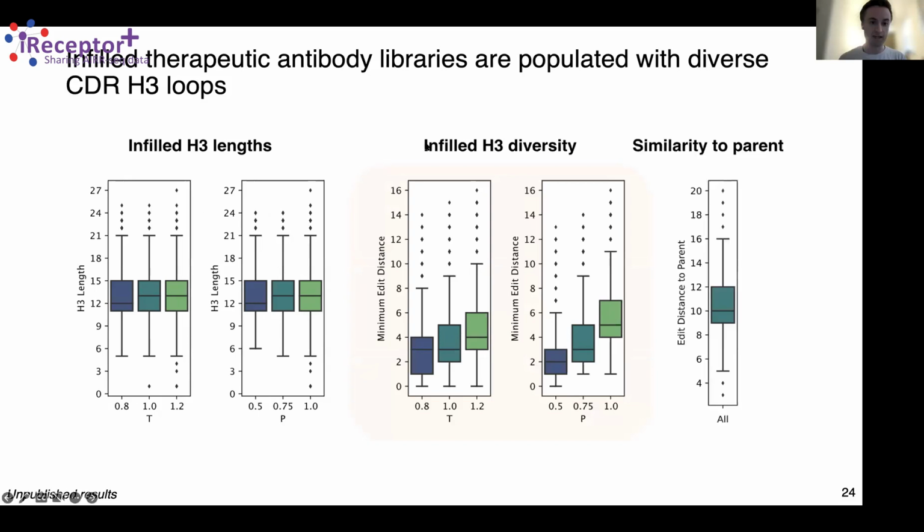And then as kind of a sanity check, I've also measured within the generations, how similar are they to the parent antibody? You can see they typically don't come that close to the loop you deleted from your starting antibody, which you wouldn't expect given that these are just supposed to look like CDR H3 loops given the framework.